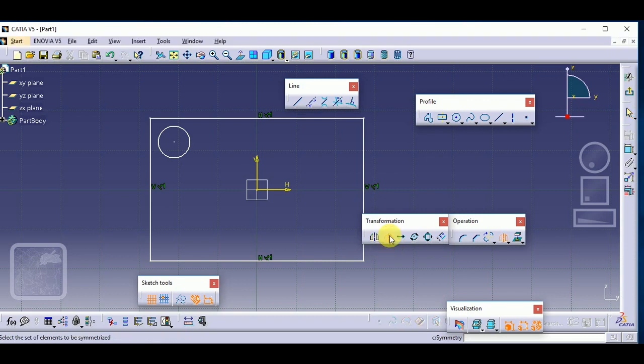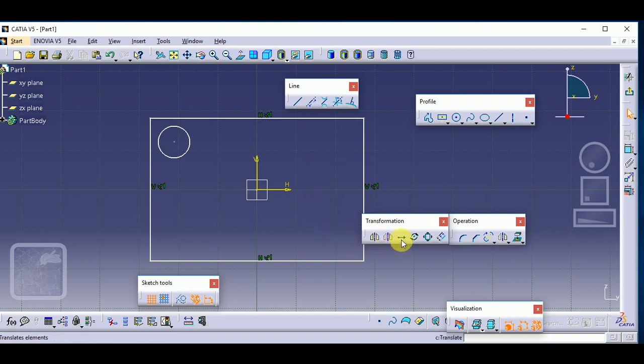So select the symmetry, select our profile, and give the reference, this axis. So you can see here the original component is moved to the other direction with the reference axis, reference line, reference plane. That is called as our symmetry. Right. Again Ctrl Z. Ctrl Z is used for the undo.